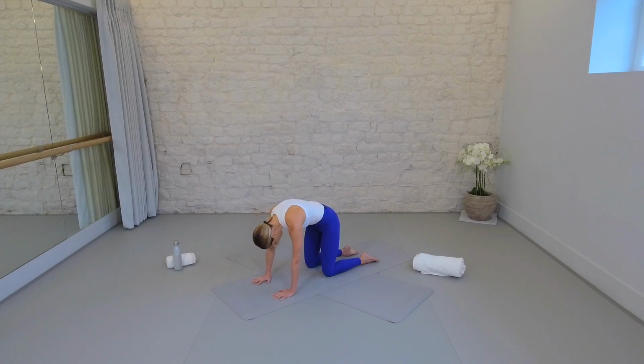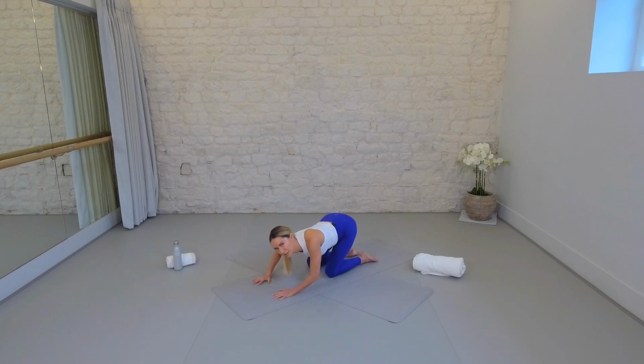So we exhale to curl. We inhale, rise the chest. Maybe raise a smile. Good, so I'll show you the circle. We curl in the center and then we dial it over into the left side. You can bend the elbows as you circle through center, dropping that chest and then come over to the right.